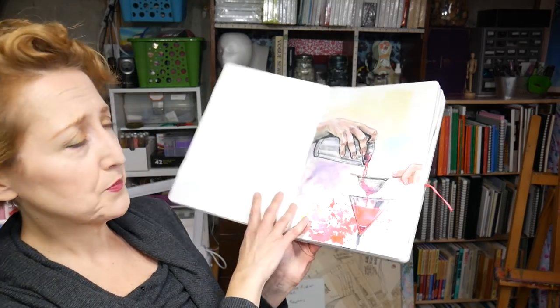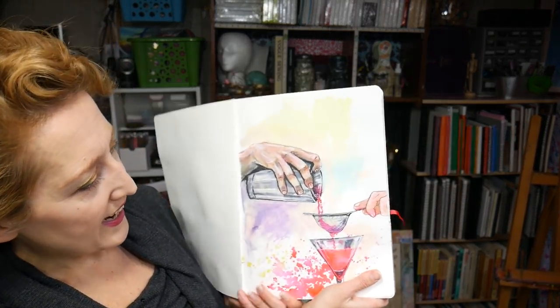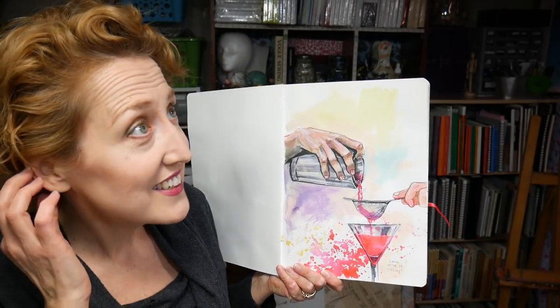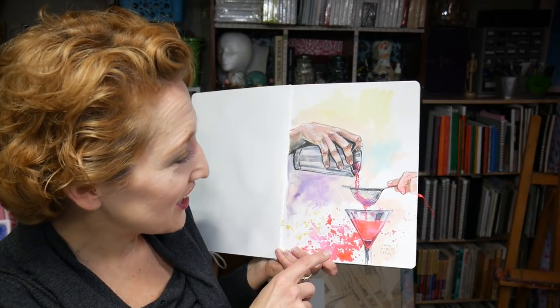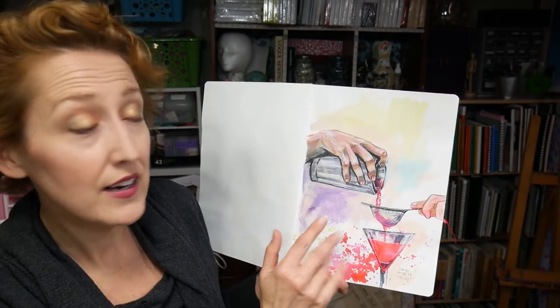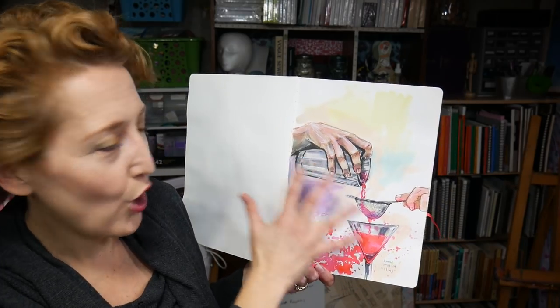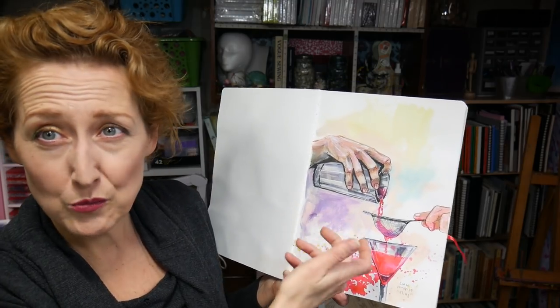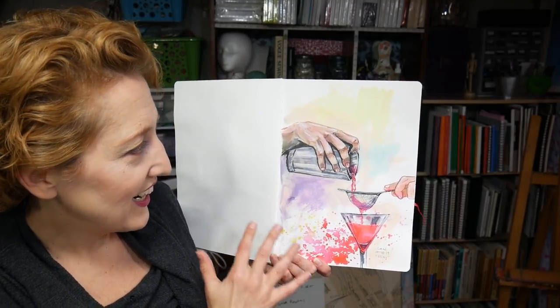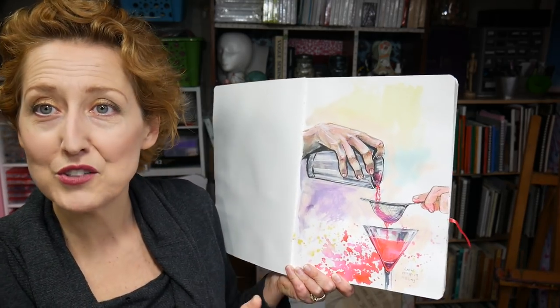On the nineteenth I decided to break into one of my big Arteza sketchbooks because I was feeling a little constrained with the smaller pages. The prompt was 'sling,' and I found out afterwards there's actually a drink called the Singapore Sling — if I'd known that ahead of time it would have been even cooler to reference. So I had somebody slinging a drink — holding a shaker — which actually fits since the Singapore Sling is a red drink. The hand holding the shaker was a nightmare. I had to rework it so many times, and I spilled a paint pen trying to open it because it wasn't flowing — it was flesh-colored ink, so I had to smear it over and then put other acrylic ink on there and re-sketch it. A lot of these were done late, started at like 9 p.m., but I was not going to stop on day nineteen after making it this far.